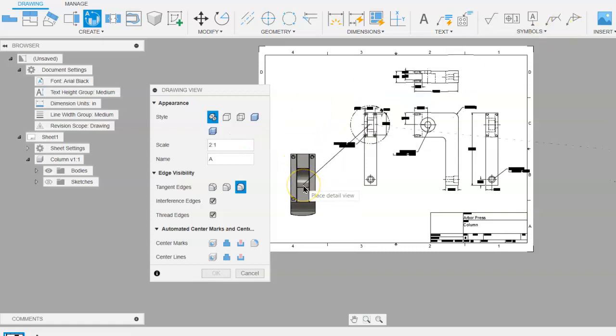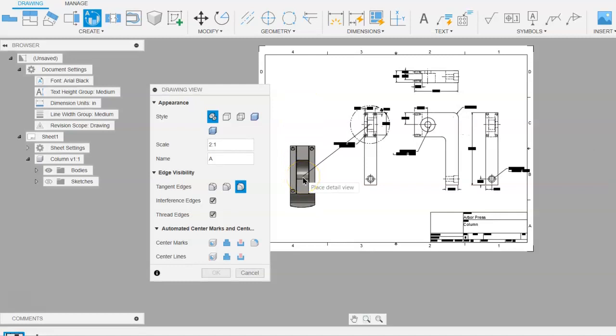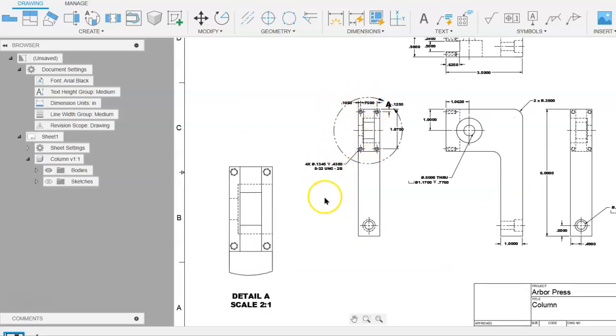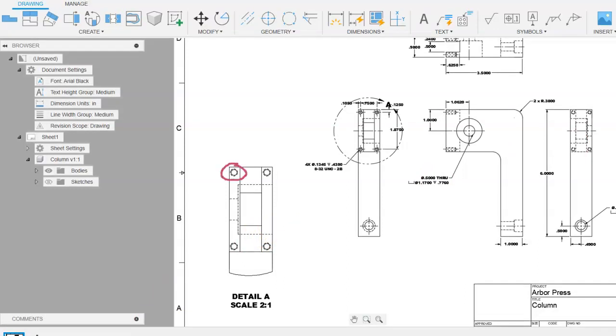So I'll go ahead and place this view approximately here on the drawing sheet and click on OK. So it basically takes what we have the circle around and creates a larger view of that. The major focus of this view would be to dimension these holes, these threaded holes that are in this area. Instead of putting those dimensions on the left side view, I could dimension those holes in a detailed or enlarged view.